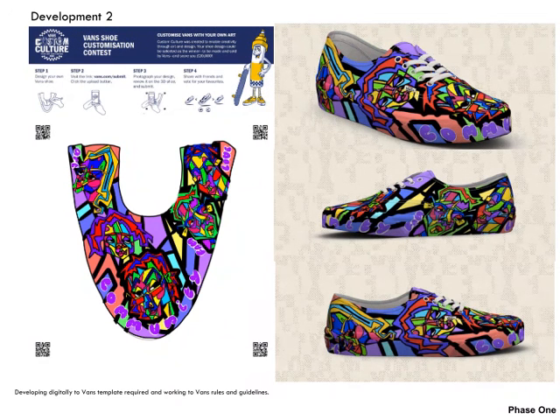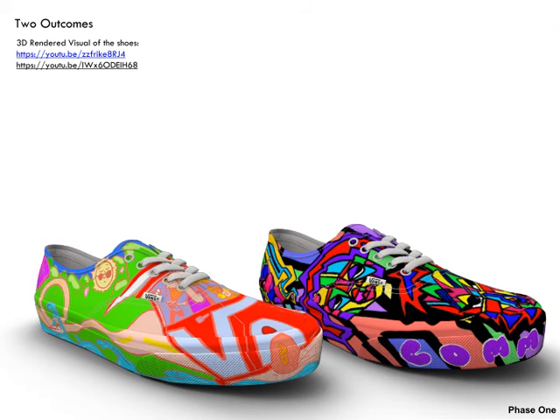This was my development two. For this design I tried to be as free and as abstract as I could. My style is very influenced by pop art and abstract movement so I think this truly reflects my personal expression of art, community, culture and family. The design is meant to represent family, friends, a positive bright community relationship between the characters drawn on there. These were my two outcomes that I submitted and got votes for. You can see the link to a 3D rendered version so you get the full effect of the whole shoe.